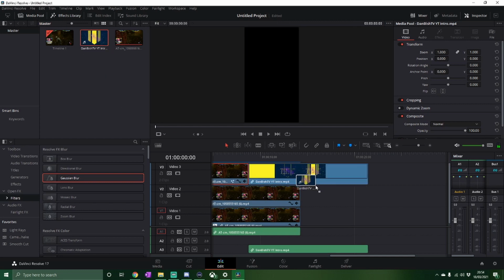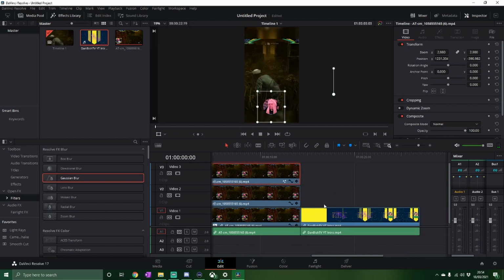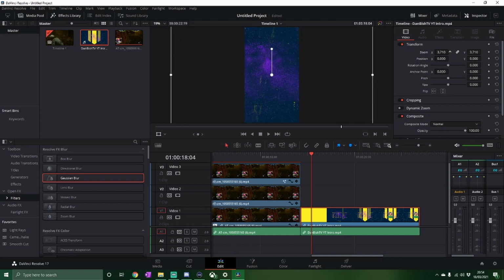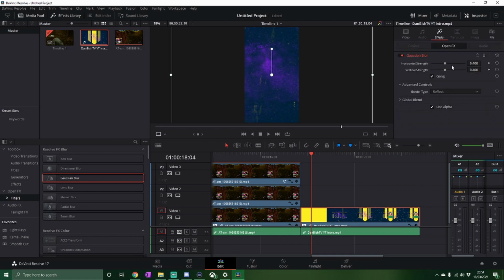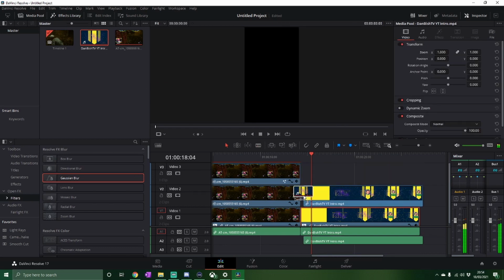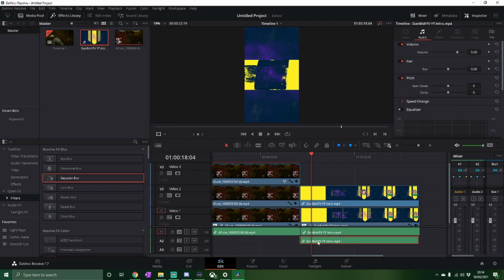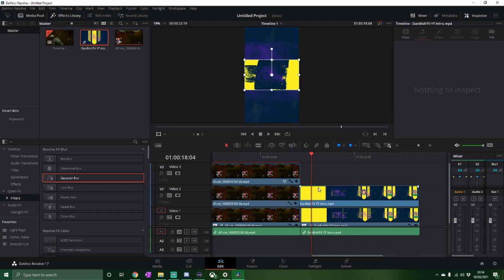I'm going to do the same thing with this. I'm going to do 2 layers for this. So I'm going to do the first layer. So I'll just move the timeline up. There we go. I'm going to want to make this zoomed in. There we go. Back on our blur. Same thing again. Want to increase that to about there, 175. That will do. And then we need the third one again, sorry, the second one, and then we also need to remove the second audio track on that as well.